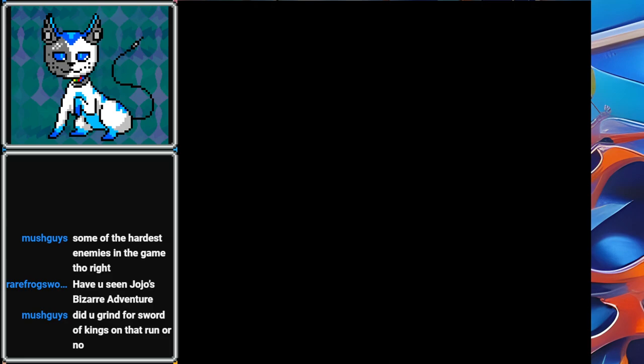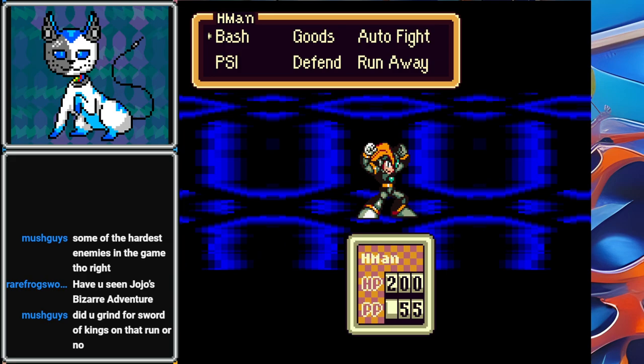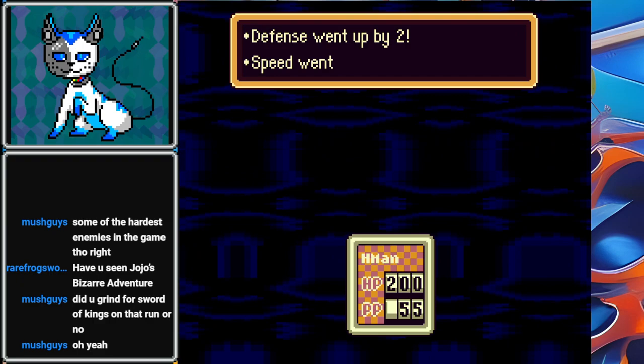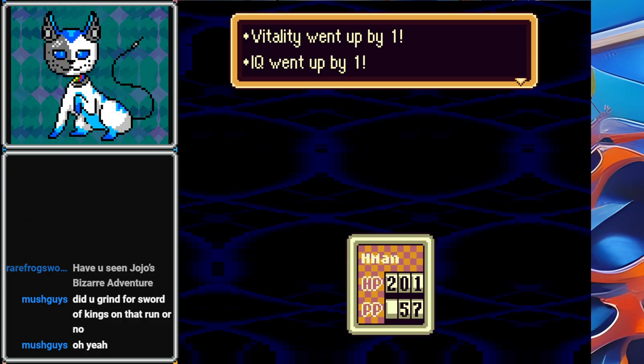I didn't grind for Sword of Kings because I was playing Paula and Bubble Monkey only, so I didn't even have Poo available. I did some grinding for... what one is it? It's one of Paula's equips in the end. I think it's the... was it the Holy Fry Pan?